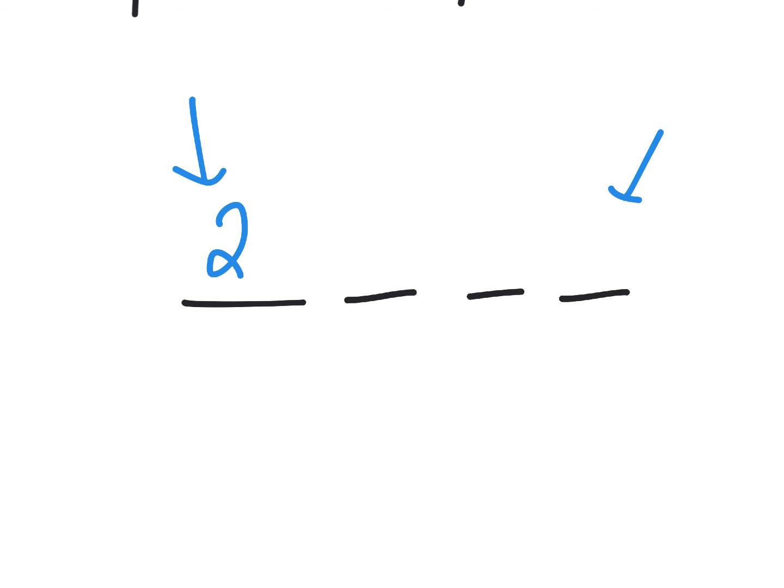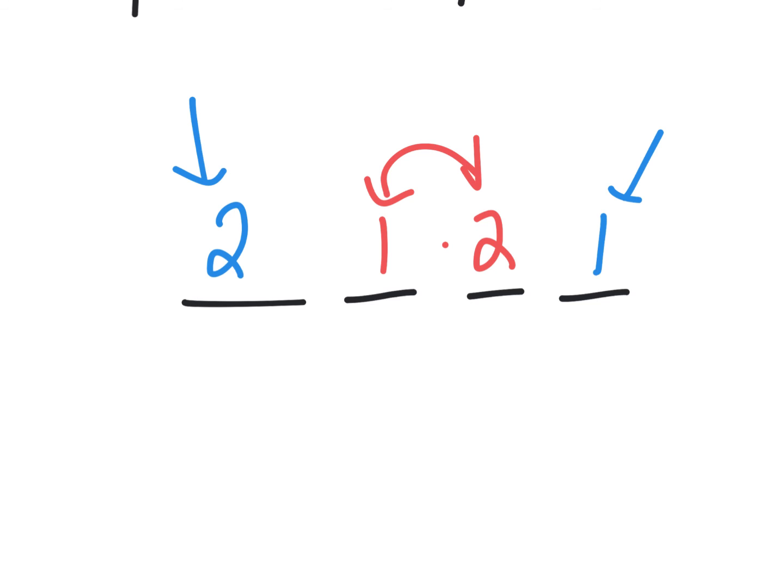I got 4 people, 2 of them are tall, and I don't care who stands on this end or this end as long as it's one of the 2 tall people. Then I have 2 choices for this spot and 1 choice for that spot because there were 2 tall people. Then there's 2 shorter people, and there's 2 choices for this spot and 1 choice for that spot. Or you could reverse these 2, I don't care. That's how you could do it with blanks.